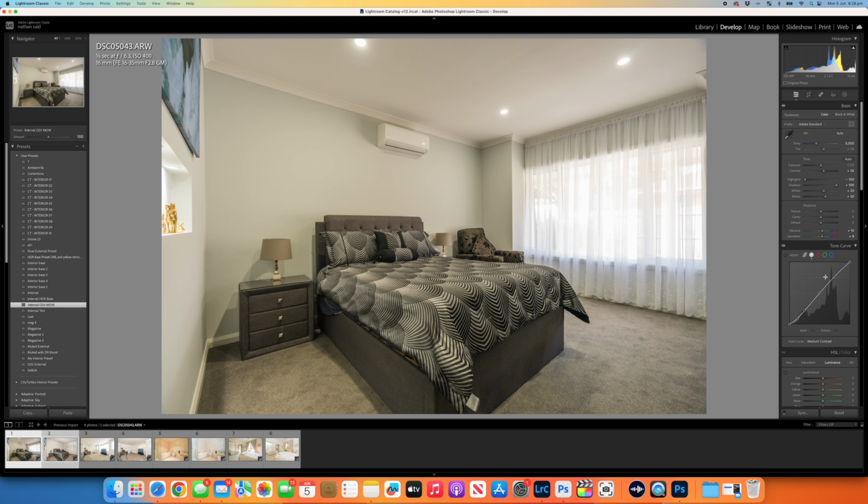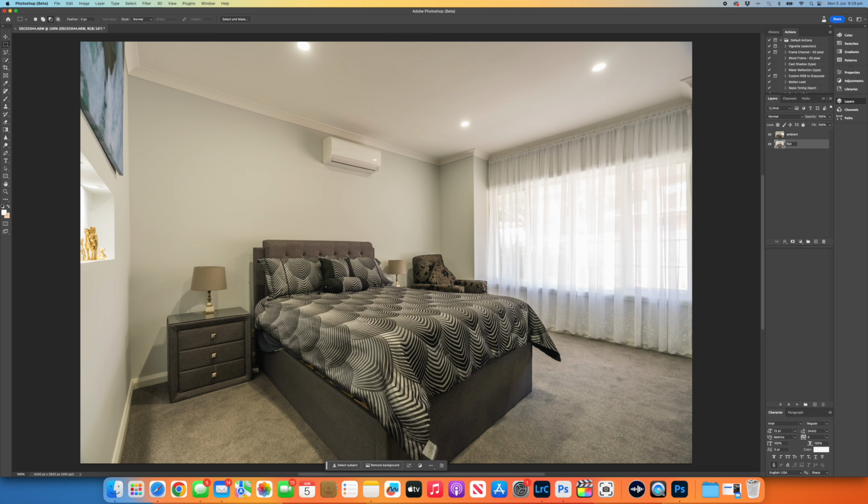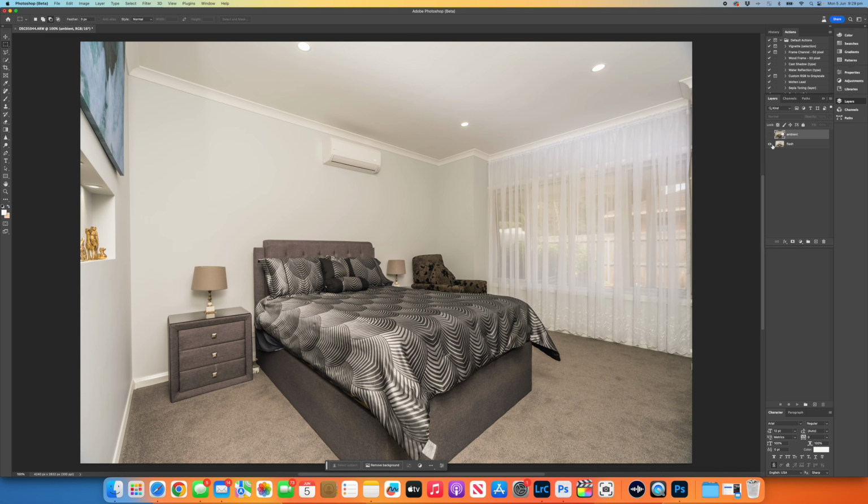So I'm going to select both of those, right click and go edit in, open as layers in Photoshop. And we wait. Here we are. Okay, so we've got this layer here, which is our ambient layer, and we've got this one here which is our flash layer. I'm just labeling so that you can tell what layer I've got selected all the time, make it nice and easy. Okay, ambient, and then we've got our flash layer. You can see out the windows nice and easy.